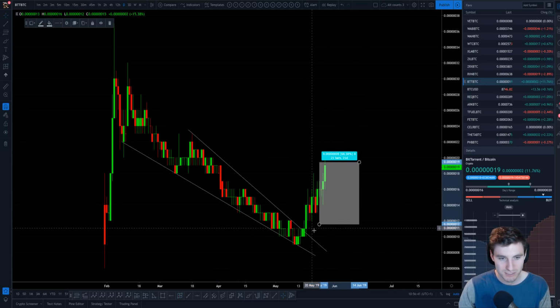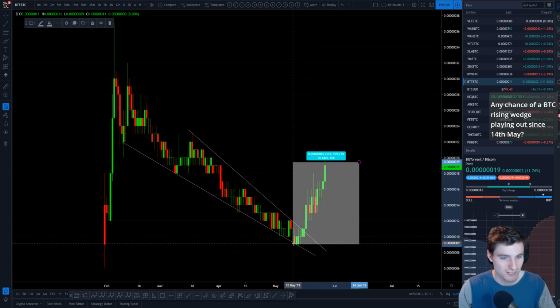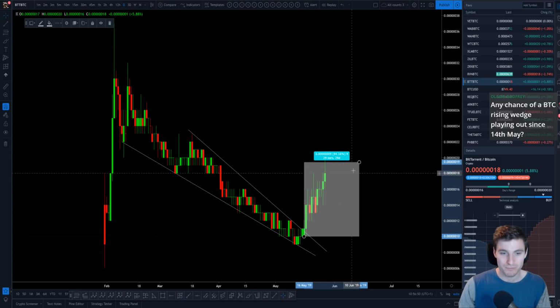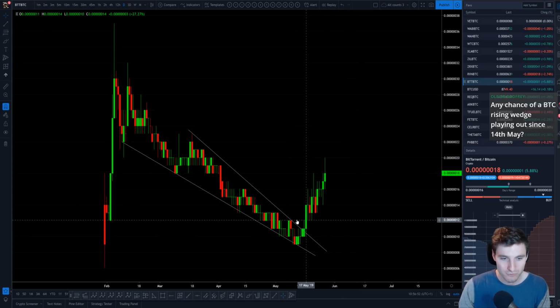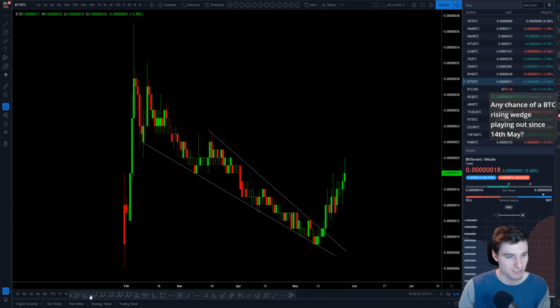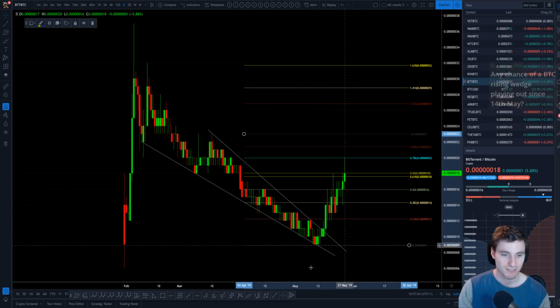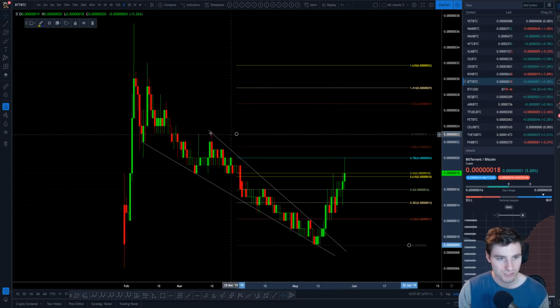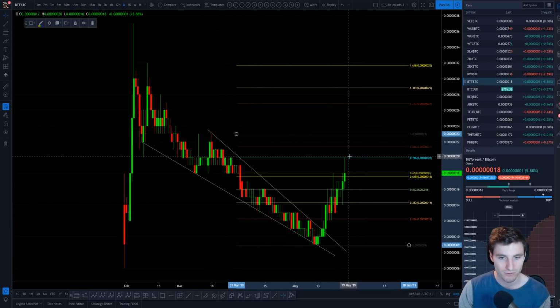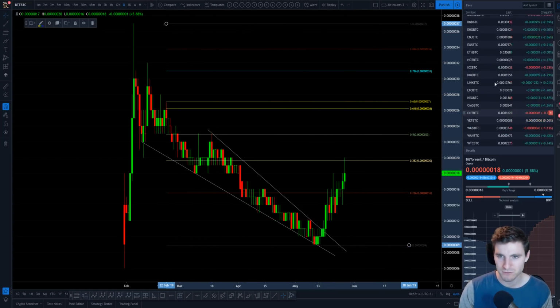That's up now 66% since, even if you had waited for the break. I managed to fill some position at 9 sats, but really small because obviously it's hard to get filled at that price. But that's still up very greatly. And I tweeted this out for you as it broke that falling wedge. And that was just so simple. But that's why we're breaking up so nicely. And seeing where we're hitting resistance now, 786 rejected exactly on 20 sats. So that's what we're seeing from the start of the falling wedge. Breaking out, hitting the 786 here. If you're obviously coming from the top, the 382. So yeah, that was really easy money.